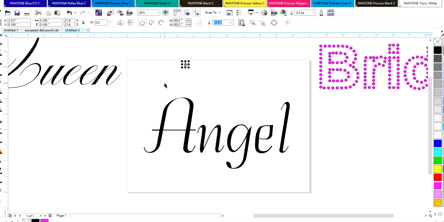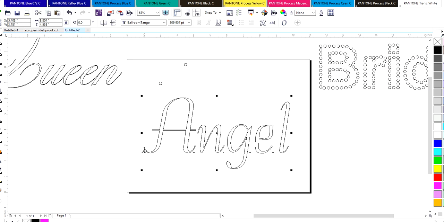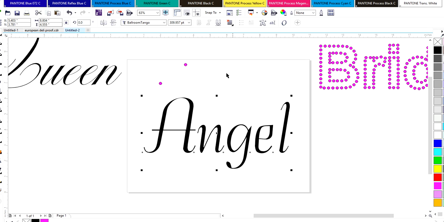Oh, I guess I didn't duplicate it one more time. There we go. Okay. So I did that time. Now, what I want you to see is that I'm going to take this and view this in wireframe and show you why this isn't going to work. The rhinestone path is going to try to go along this path, and it's going to end up creating double stones, which is not going to be good. But we're going to do it just to show you how it's going to look, and then I'm going to show you what you need to do to fix that.